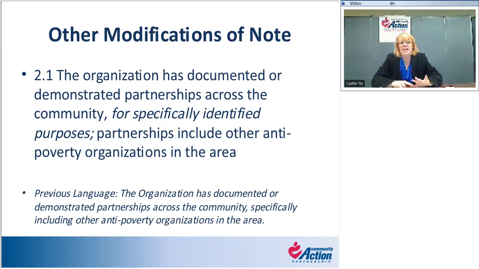For instance, if you're the lead agency on a teen pregnancy prevention grant and you have subcontractors, that's going to be a partnership. If you're a member of an anti-violence coalition that's looking to decrease violence in a certain community, and there's a membership list and there's bylaws or other governance policies for those formalized coalitions, that would meet the requirements from our perspective. So there are a lot of different ways to meet this standard, but this does not mean there has to be any one particular way to meet that.